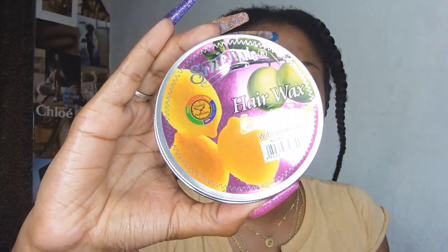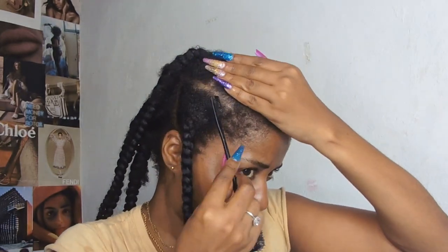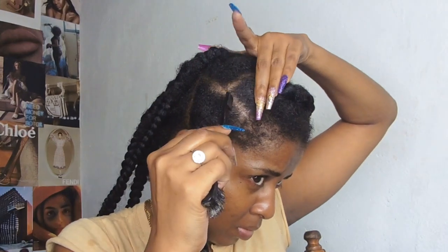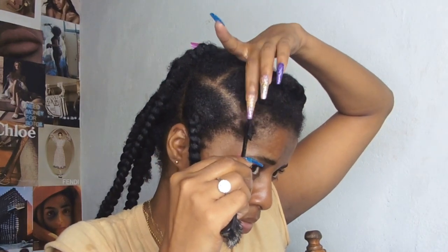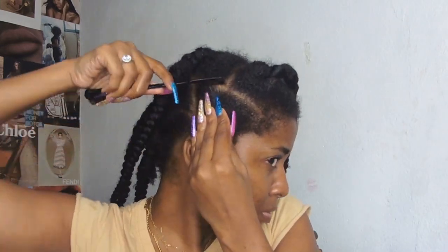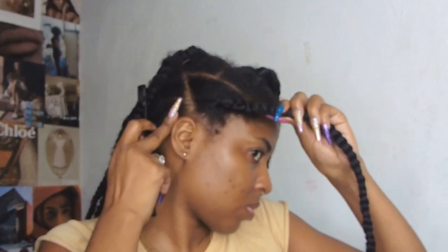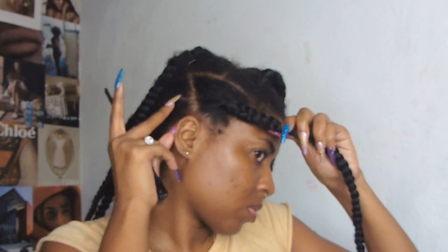I forgot to show you all the hair wax I was gonna use. This I bought, you saw my previous video, which is my haul. You would see where this is from. I'm going to link it in the top right hand corner right now. But you don't have to use this, you could use any hair wax or edge control you're comfortable with using.